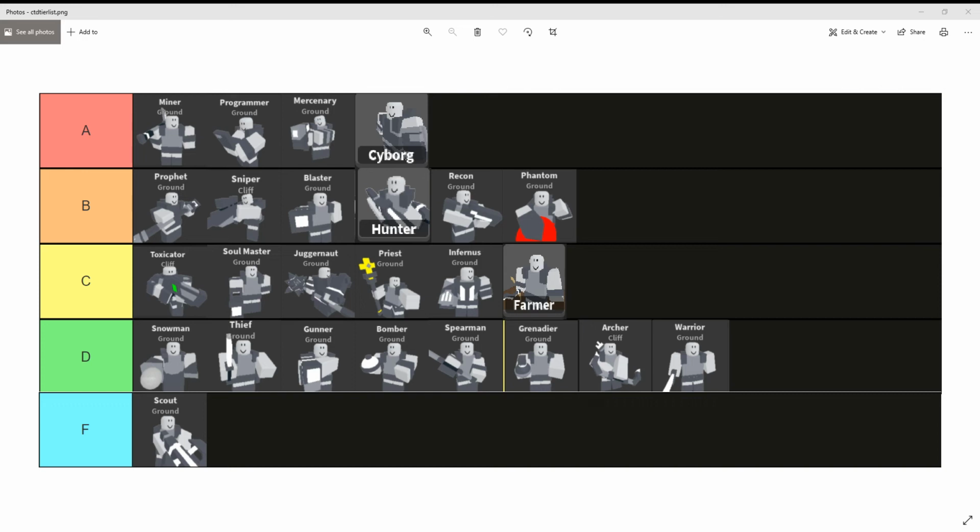However, in the late game, he's just worthless. He has no range, no utility. Once a boss passes him, you have to sell it and put it again. Just not worth it.